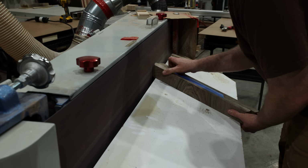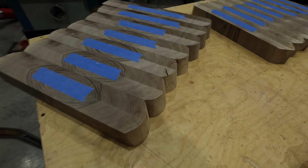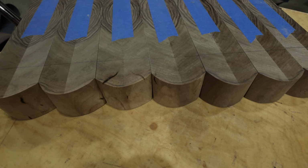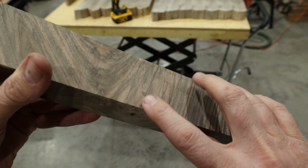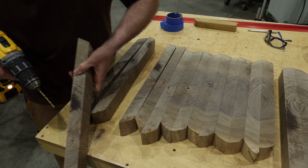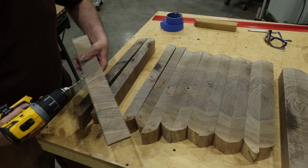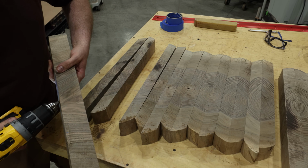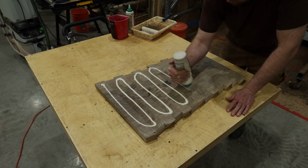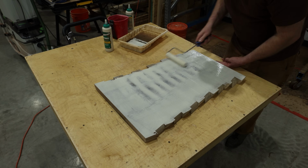So at this point, things have not gone exactly how I thought they would. I had a belt blow up on me. I had tried to clean up the edges on the edge sander, but it just made them even more symmetrical than they already were. So I decided to go ahead and just drill the pith out. This way I could see what I was doing while I had each individual piece, so that I could re-drill them to size later when I knew what size they needed to be. So at this point I just glued them together, just hoping that I was going to figure out the right thing to do with them.